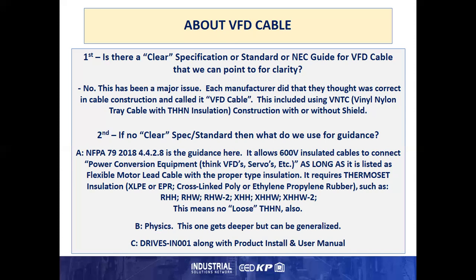And secondly, if there's no clear spec or standard, then what do we use for guidance? Well, the first part of the answer is NFPA 79, 2018, 4.4.2.8. It allows the use of 600-volt insulated cables to connect power conversion equipment, think servos and VFDs, as long as it is listed as a flexible motor lead cable with the proper type insulation. This spec requires thermoset insulation such as XLPE or EPR, cross-linked polyethylene or ethylene propylene rubber, such as RHH, RHW, RHW-2, XHHW, XHHW-2, etc., which also effectively means no loose THHN conductors.